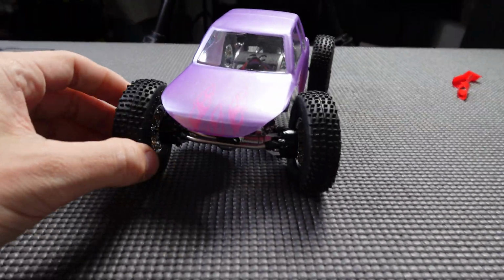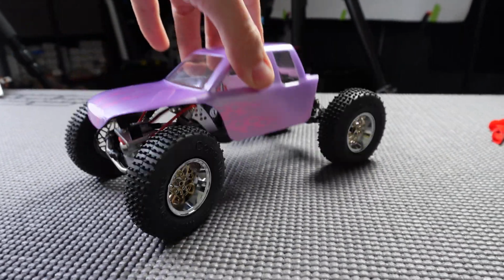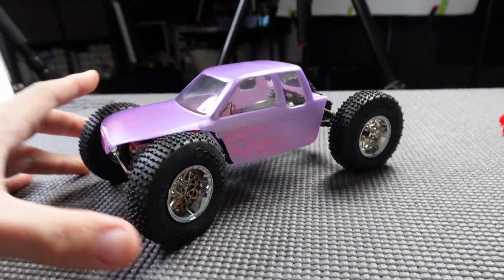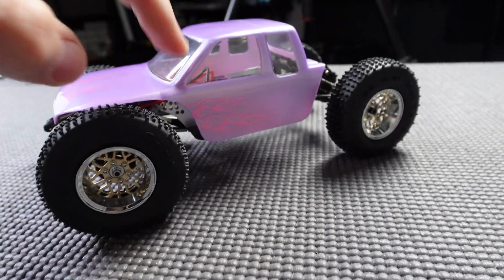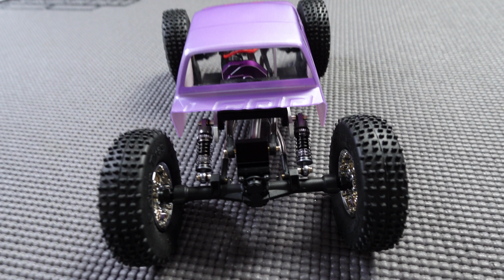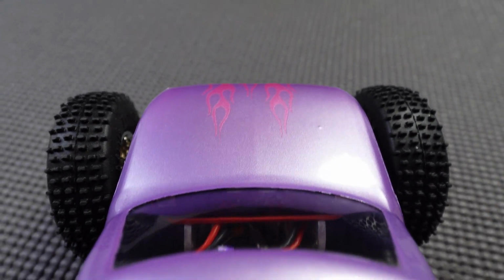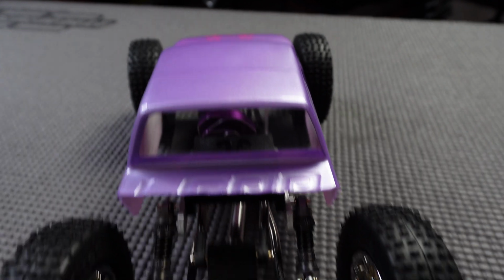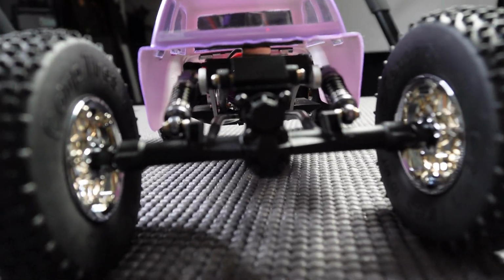Just a little close-up look at it. Not bad, not bad. Oh yeah, it's got some strength too, as you can see. Like the little flames, once we get some little stickers going too, it'll be fun. Chop the rear tailgate off on that thing. But yeah, this paint job turned out really nice. I like the way it looks. I'm excited to get my electronics thrown into here and get this thing out on the trail.